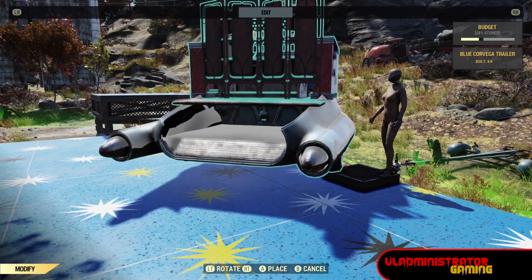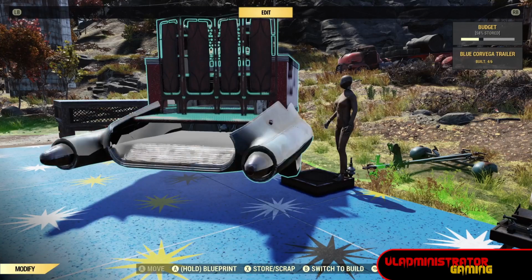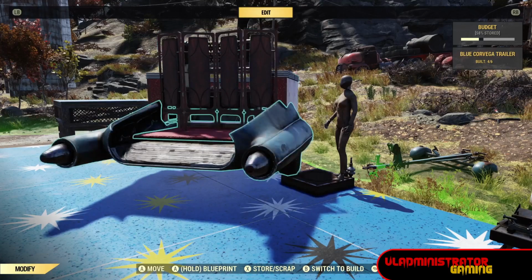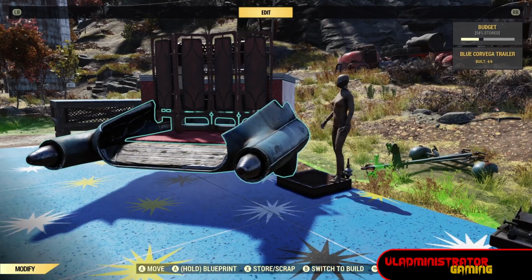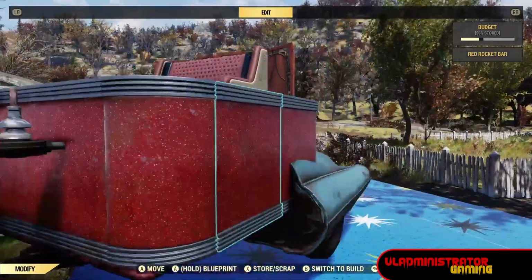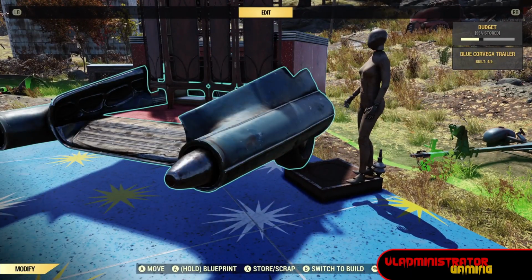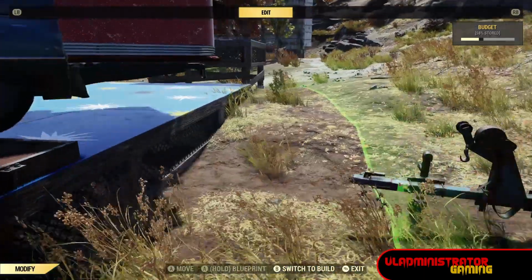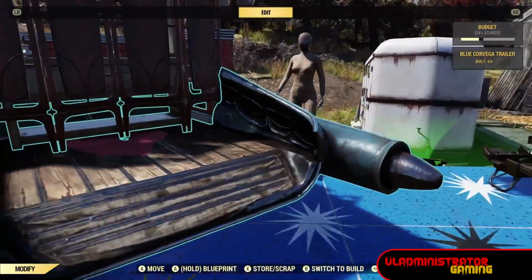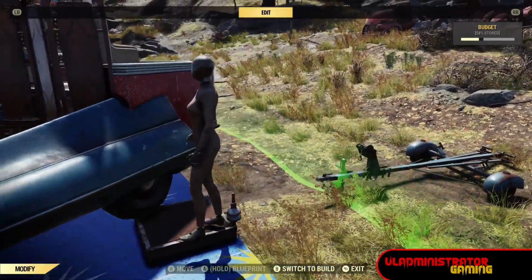And as you get closer to the bed level of the Corvega trailer, or whatever you decided to make into your sleigh if you're doing this with a similar item, slow down as you get towards that level and just double check, because if you merge this down too far, you may have to pull things apart and try again, and it's just not worth the extra headache. So take it slow once you get close to the area where you want your merge to stop, and just check it every once in a while and make sure you're not going too far, because again, we don't want to have to redo that.